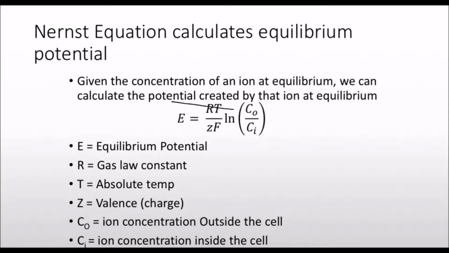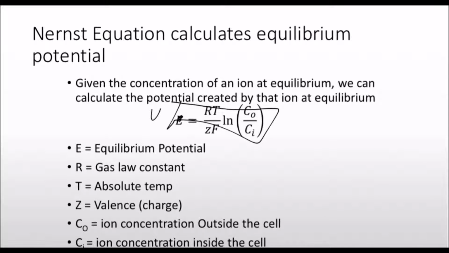Here we have the Nernst equation. You can also exchange the E for a V. E seems to fit because we are talking about the equilibrium voltage or potential. R, again, gas law constant, absolute temperature, valence charge, and then we're talking about the concentration gradient. And then this here, the concentration out over the concentration in, this is actually a typo in its current form. If we changed it to the log base 10 form, it would be correct, but in the current form, it should be the concentration in over the concentration out.